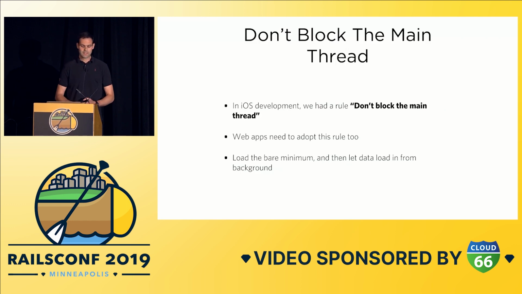But before I dig into those details, one thing that comes back from my time as an iOS developer is that there's one theme that we always talked about developing iOS, just to make sure that our native apps are really interactive. So in the iOS and Android world, every app has a main thread, which is what everything's running in. And for those apps that loaded data over the network, there was a rule of thumb that you never wanted to block the main thread, which means you didn't want to pause the app somehow to load the data. You wanted things to feel very smooth.